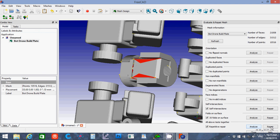But if you say repair, it just made a bunch of different holes. It didn't fix. So this part now would be unprintable. That's why I say I tend not to use these very much. I tend to use the NetFab to check instead. Because this, in my experience, this messes things up more than it fixes things.